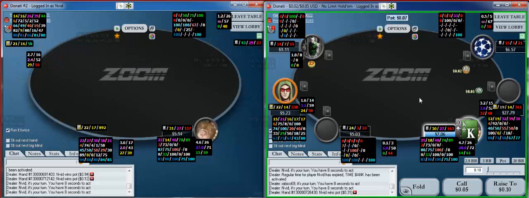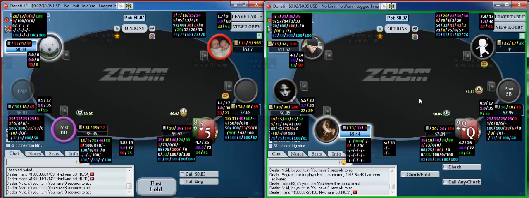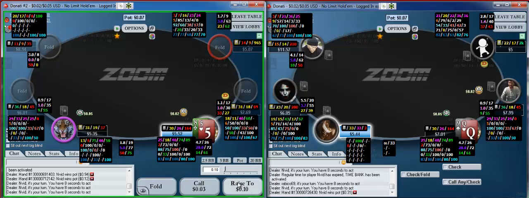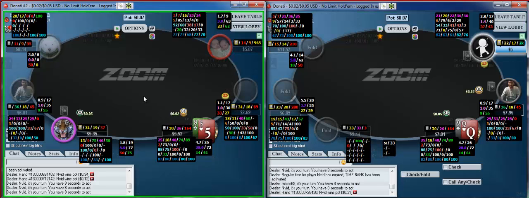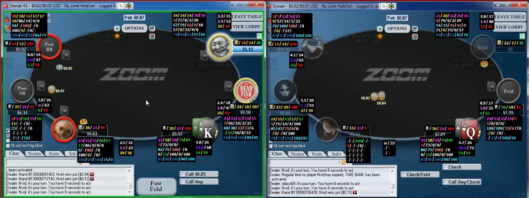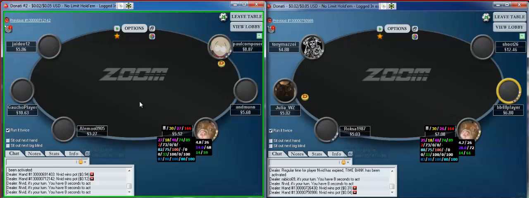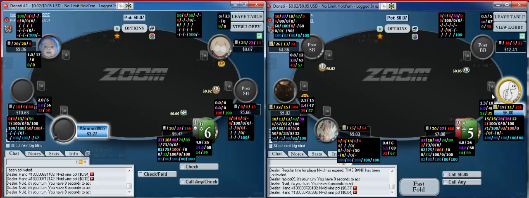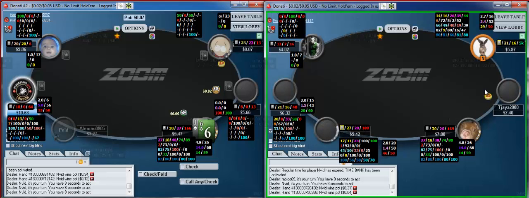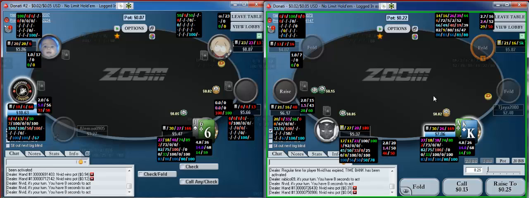Yeah. But like the purpose of betting there would be either value or protection, and you can't really expect a hand with equity to fold like King Jack. It's going to call anyway. So you're not getting protection, and you can't really expect a hand like pocket fives to call. So you're not value betting either.